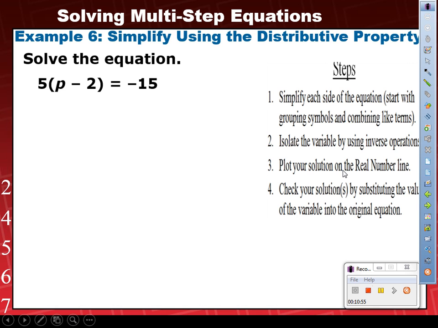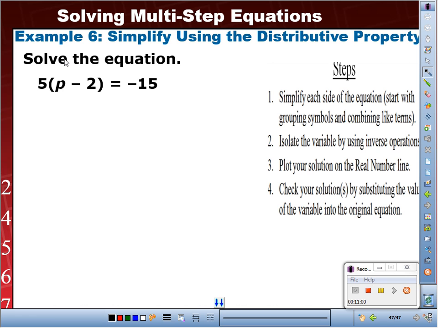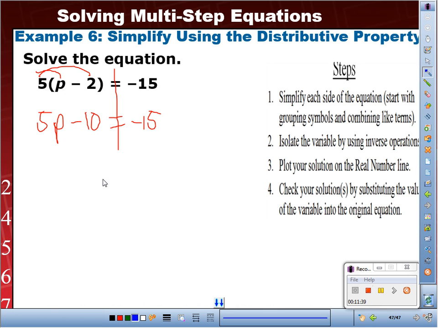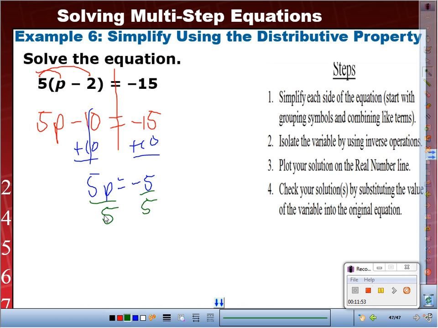Copy this one. Example 6. It says 5 parentheses p minus 2 close parentheses equals negative 15. So, step 1 says simplify and where do we start with grouping symbols? Do we have grouping symbols? Yes. So, I draw my line down here. I can't simplify the right. I can simplify the left by doing what? Distributive property. So, I distribute. This is 5p minus 10 equals negative 15. Finish up, please. From there, we add 10 to each side. We got 5p equals negative 5. Divide by 5. This is a giant 1. P equals negative 1. Hands if you got that. That is correct. Let's move on.